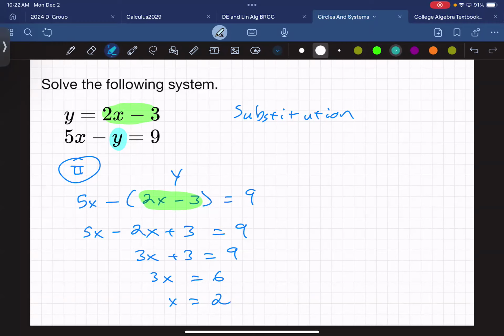With this said, am I done once I get x equals 2? I got to plug in x. Now, does it matter where I plug the x in? Right. Remember, it's a shared solution, right? So when I plug 2 in, I better get the same y value no matter which one I use. Now, hopefully you see here, it's probably better to use the first one, right?